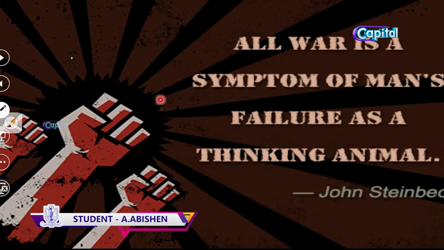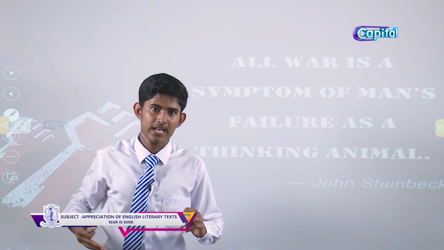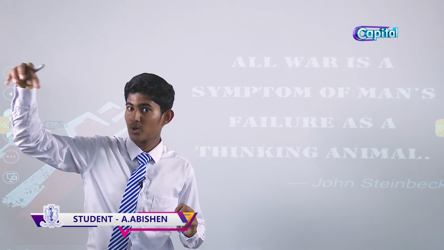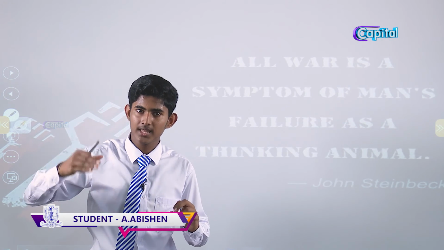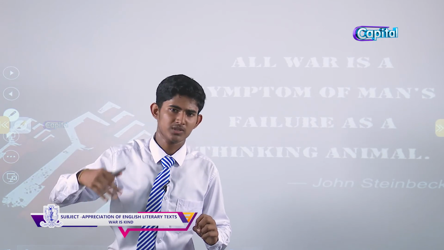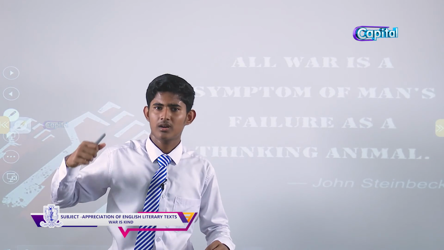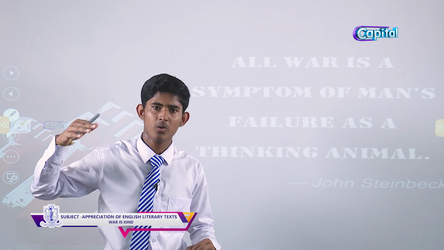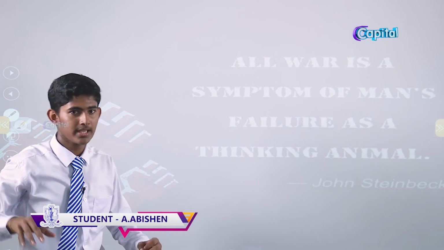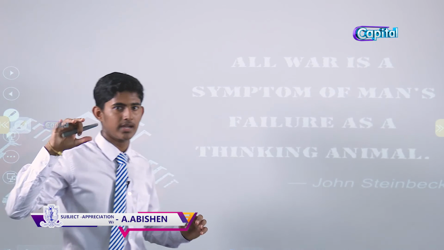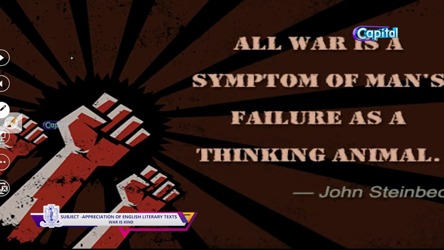Then here we can see another quotation. All war is a symptom of man's failure as a thinking animal. Man is a thinking animal. He wants to become a role model in front of the other animals, but as a matter of fact, he is the real reason for many problems, not only the war but also others such as global warming or environmental pollution. So you can quote this, not only for your education purpose, but to think logically.